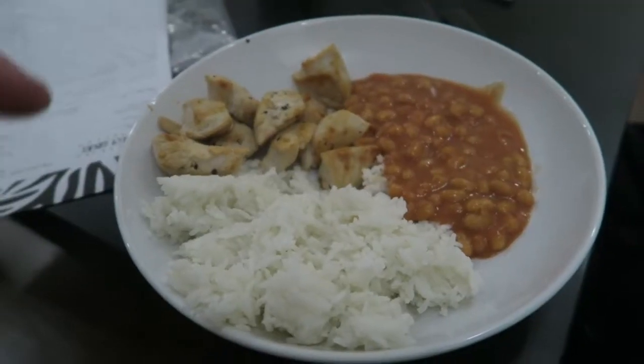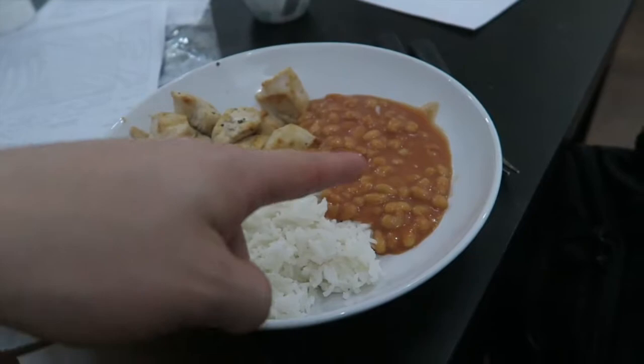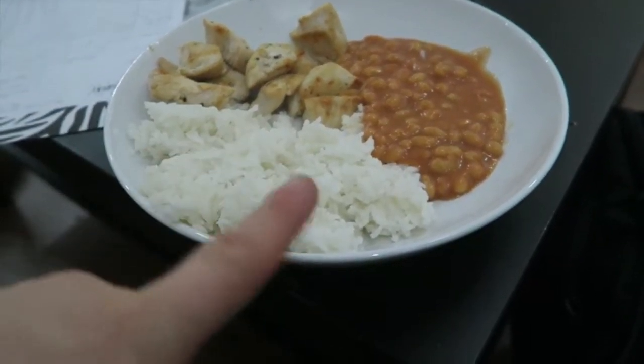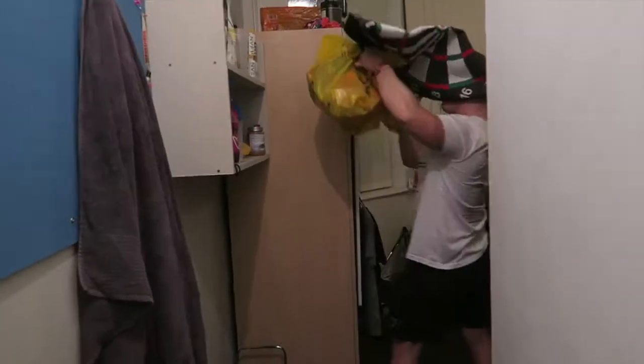Let's not do that. Dinner, we have gone for just some plain chicken cooked until it's slightly kind of charred on the outside. That is intentional, I promise. We've got some cheesy beans rather than just regular beans. Again, mixing it up, because actually we don't have any ketchup or other sauces to go with the plain rice. So put something to flavor the beans instead, and then that's gonna be my meal. Oh God.